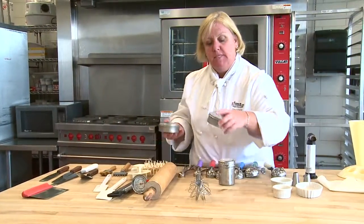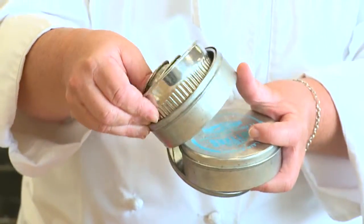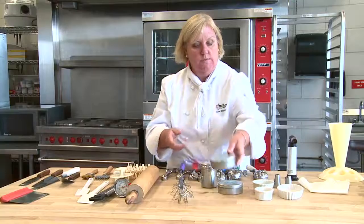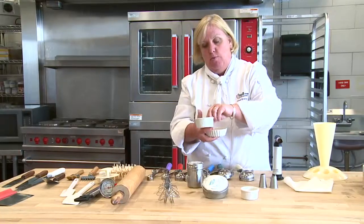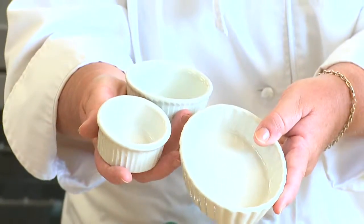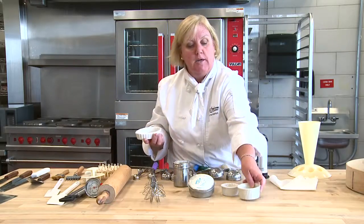We use several different types of cutters in the bake shop. They have fluted and regular, and they come generally in sets of graduated sizes. We use them to cut things like biscuits, donuts, scones, cookies. These are different porcelain ramekins that are used for things like creme brulee, custards, pâte de crème. They come in various sizes. They range from 2 ounces to 6 ounces, and they have just a different look to them depending on the shape or size you want to use for the baked product.